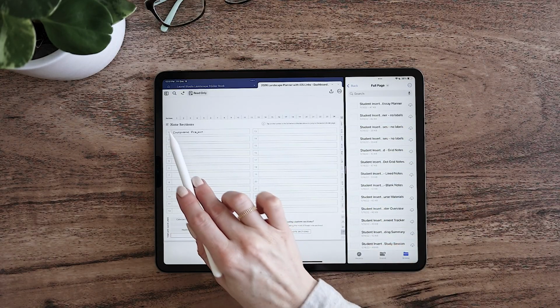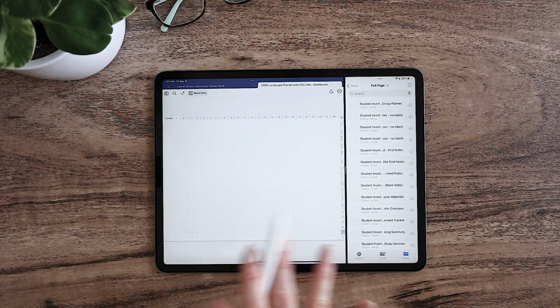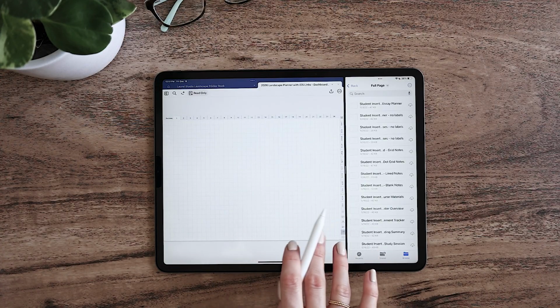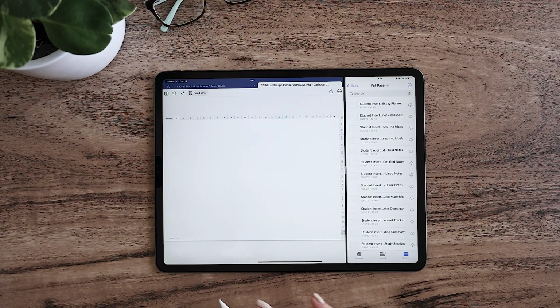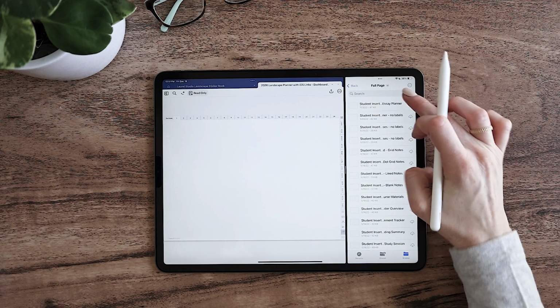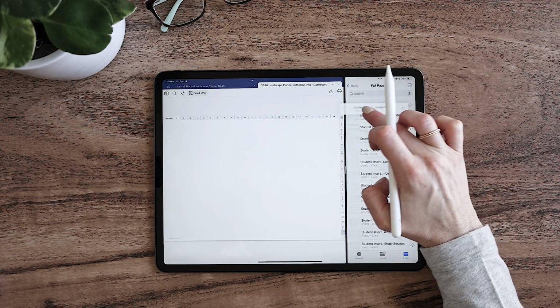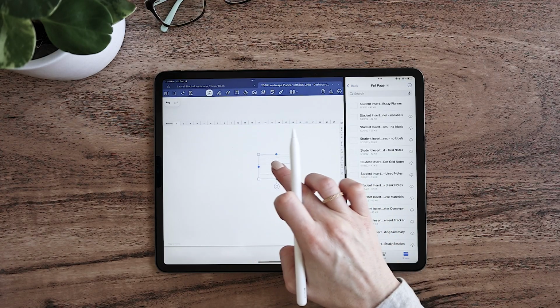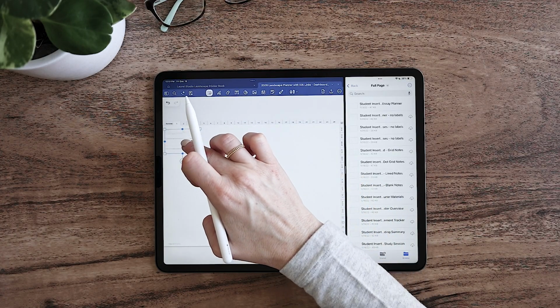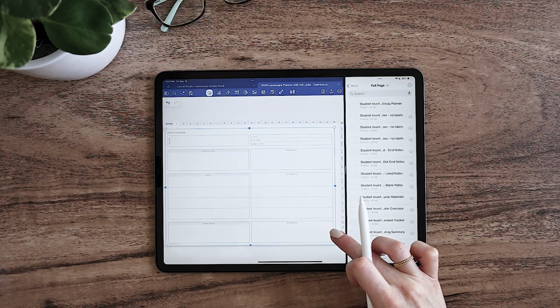Let's jump over to your planner, back to that section we had been working on for my capstone project. Say I have some starting notes, and then I also want on the next page to place an essay planner. What I can do here, this is just an image that I've saved, and I can drag it over, place it here, and then resize it to fit the whole page and take up all of the real estate on the page.